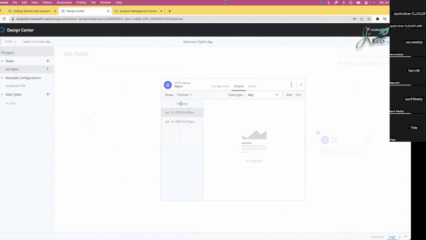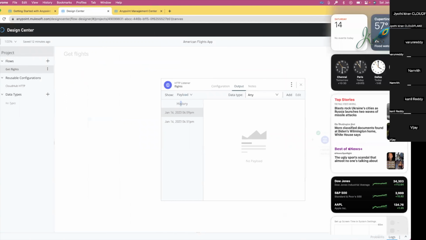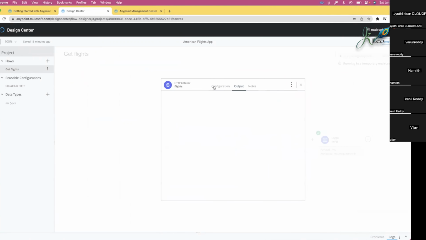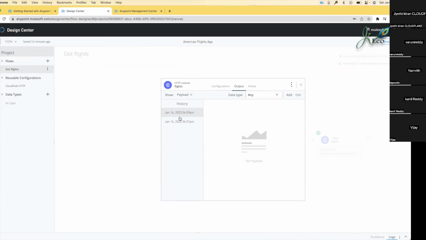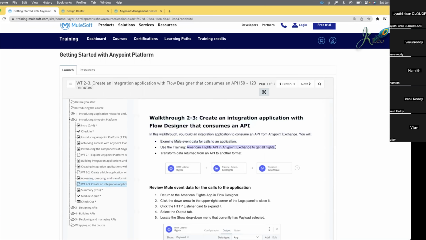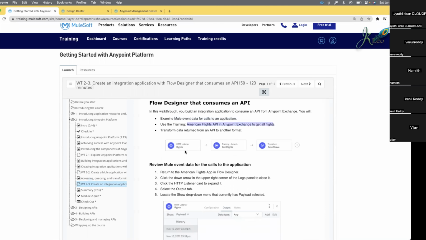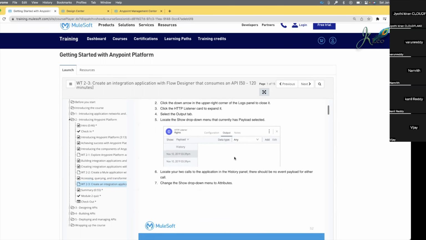Right now 4:59, so you see 4:59, there is a log here. It's so dynamic that you can see from here how many requests are coming to this application. We are trying to create this application as shown here in the picture: HTTP listener, flights, get flights, and the DataWeave. These are the three components. I'm just looking at where he has walked through those steps.